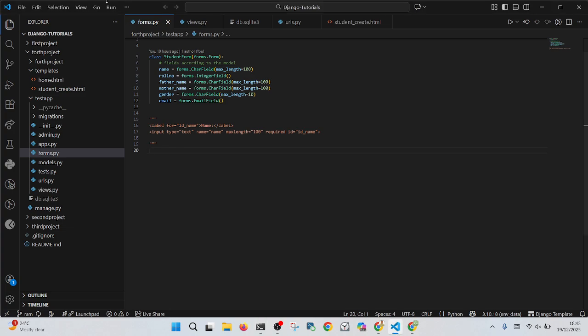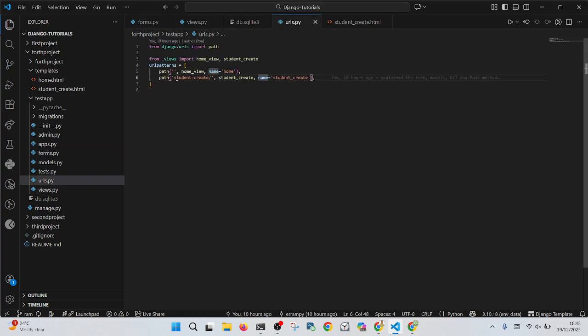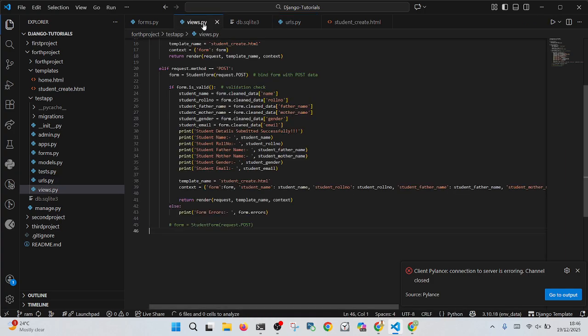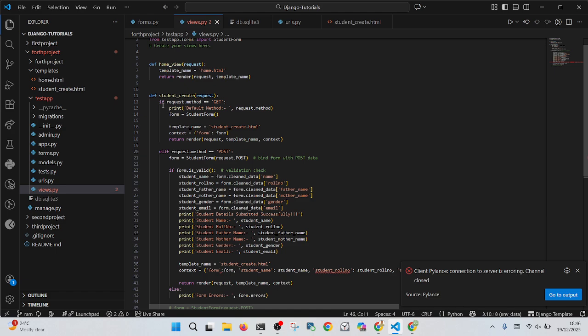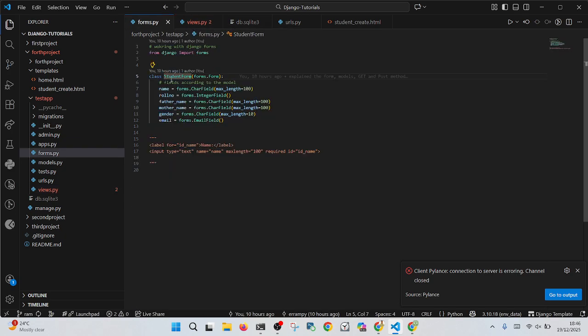In the backend, how it's working, I have explained to you yesterday. There is one URL. We are using this URL, student create slash. Once you hit this URL, the first time the get method will work, in the get block. By default, the get method will work. Now what is this get method doing? Here it is creating the form object. Already we have the form class. Remember it, the form class. One object is being created.